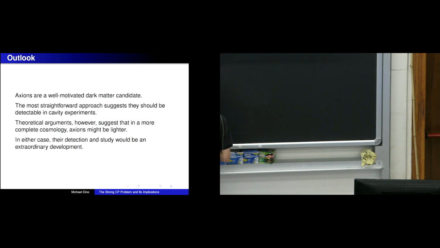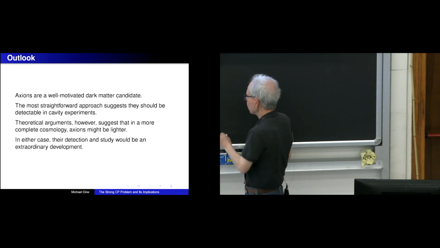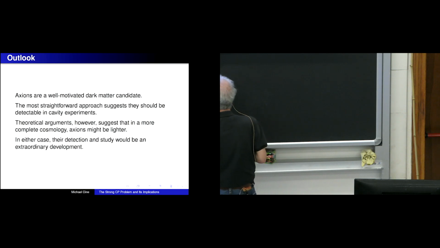So I have sort of drawn them. I don't know how to draw them really. So I have +3, -2, depending on what n is, +1. Different domains separated by walls, and these walls, if nothing else happens, come to dominate the energy density and spoil the standard cosmology.